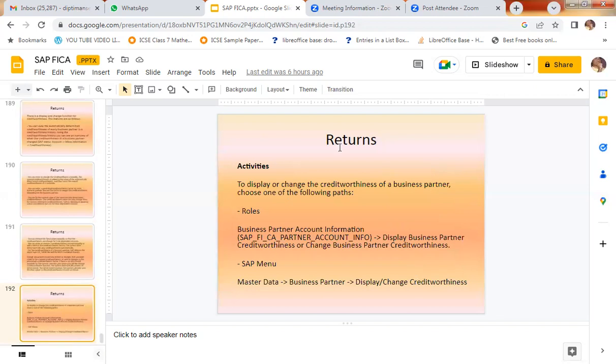So under returns, when we came to creditworthiness, under creditworthiness, we talked about dunnings, returns, and write-offs again. And all this will be captured in today's class. I will be sharing this session with you.